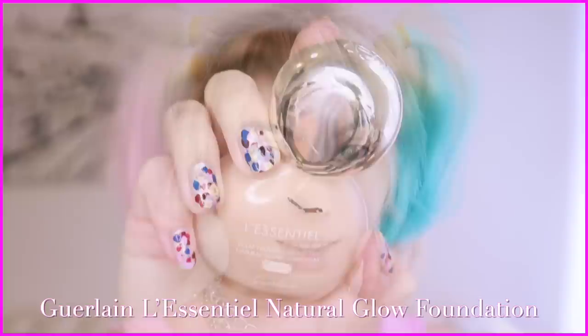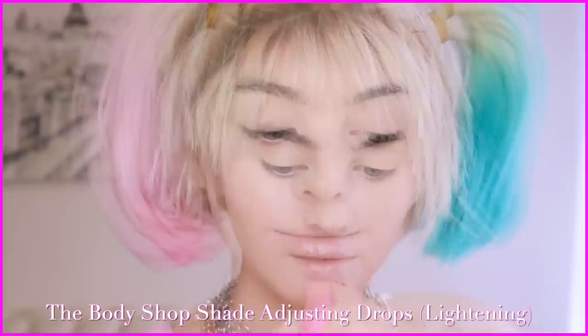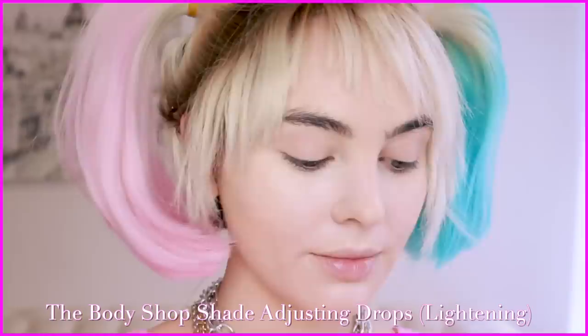I already have my foundation on, and to really pale out the skin — instead of using face paint — I love the Body Shop Lightning Drops. I've used these for years. I'm applying a couple of dots on the back of my hand and then adding this to my chin, under the eyes, up the cheekbones in a V motion, on the top of my nose, and quite a bit on my jawline. This blends into foundation really well and it's like a pure white, because a lot of concealers have a pink or yellow undertone. This character look is slightly dead-looking so we definitely want to go super pale.